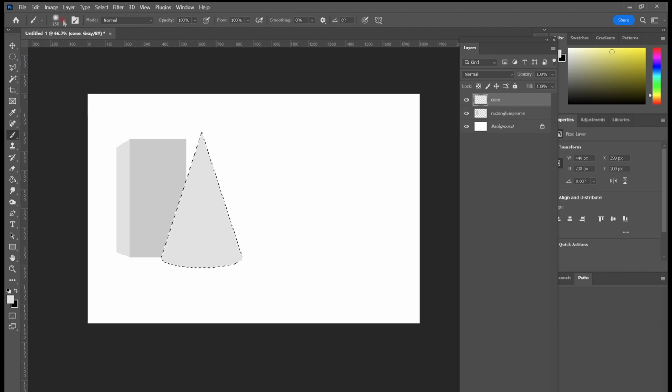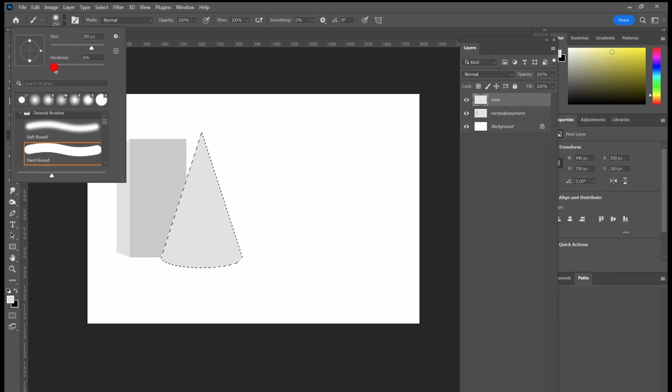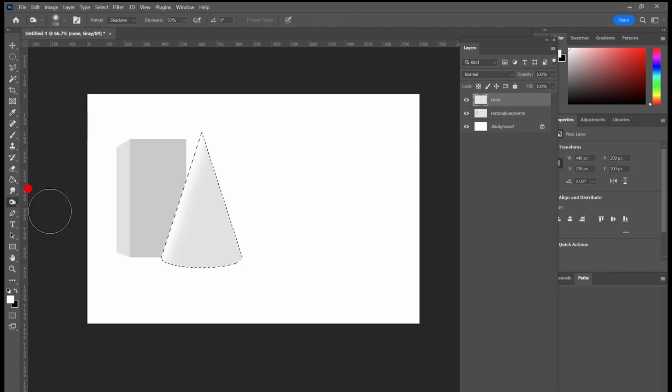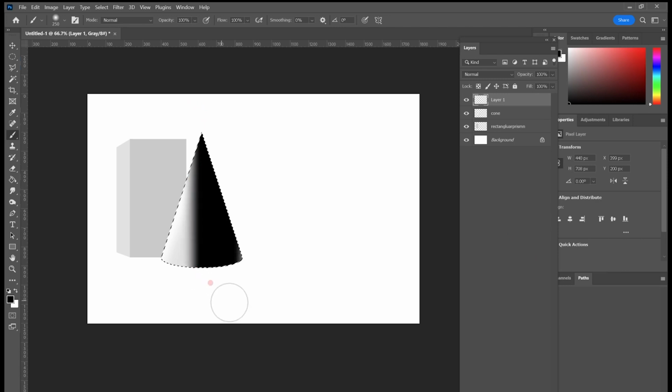If I go to my brush tool and I make sure that it is a very soft brush, maybe a hardness at 5%, I can click on white and draw a white edge on this side. In fact, what I could do is make a new layer, called layer 1. I can take the black, and if you hold down shift, you'll get a straight line like that.